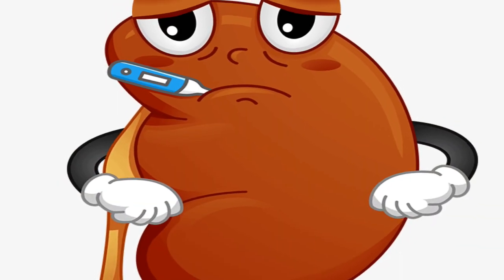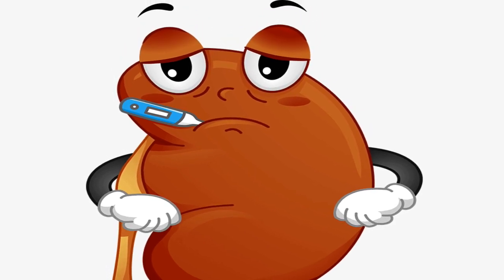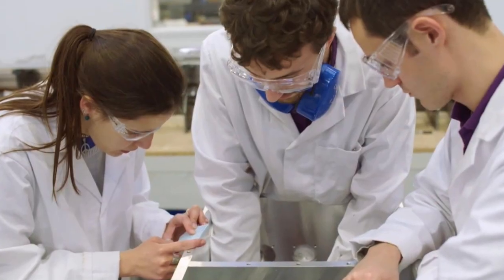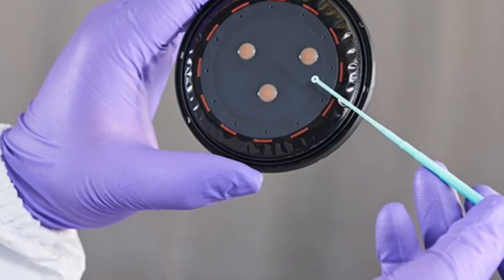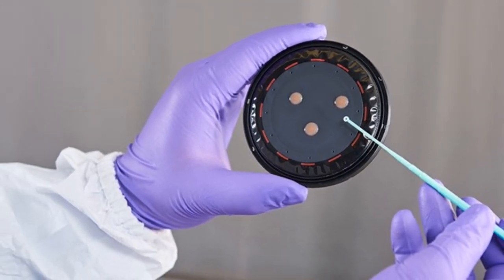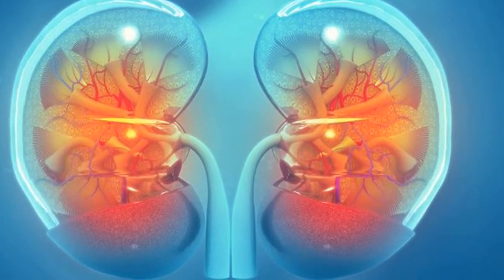This kind of kidney will prevent rejection once transferred into the host body, because it is developed from the patient's own stem cells. This research is still in the early stage and a lot more work is needed, but the ability to grow nephrons in the lab is an exciting development. Kidney failure is not a big matter anymore — we are not far from seeing these artificial kidneys in the market.